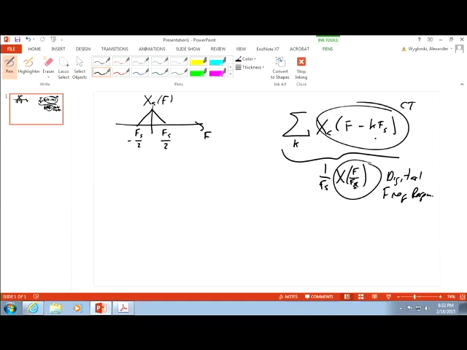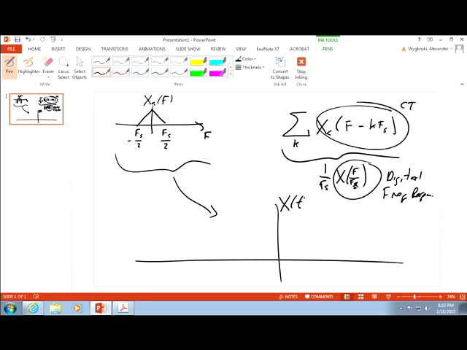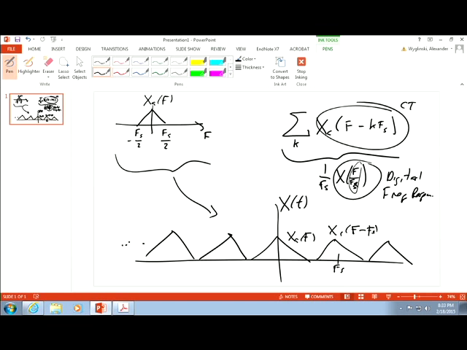This is our continuous time one, right? And what this tells me is if we look at X of F, which is in fact this guy, what we end up getting is every FS, we get an FA. So this is FA of F. This is F minus FS, that's centered at FS. This is now 2FS. This is minus FS, minus 2FS. So what this tells me is that my sampled analog waveform will give me periodic replicas of the frequency response of the continuous time frequency response, all right? So that's where this all comes from.